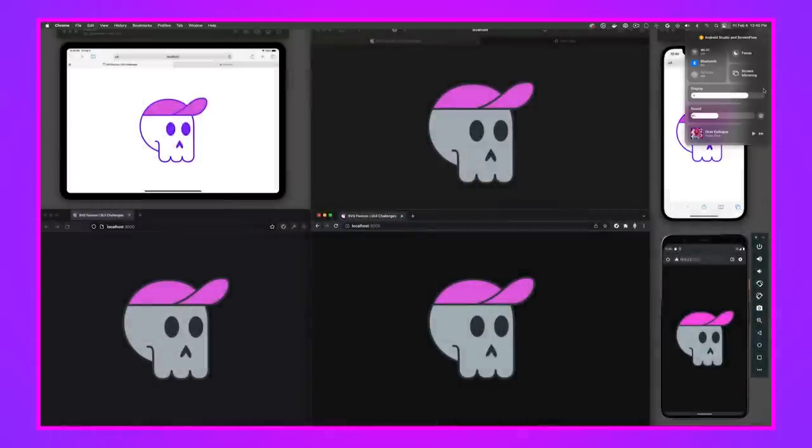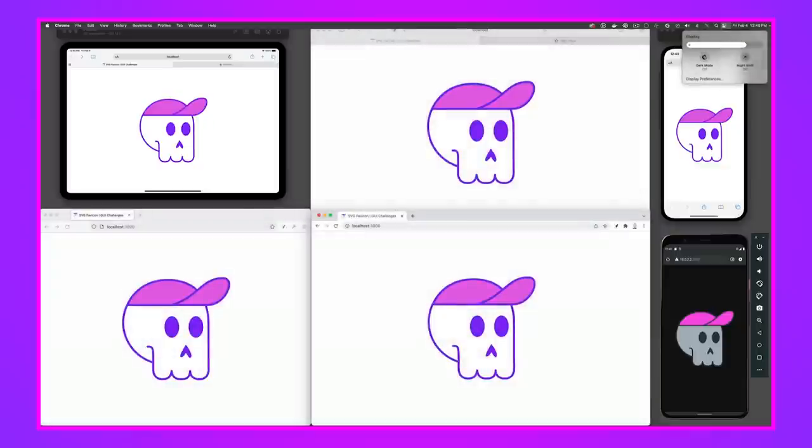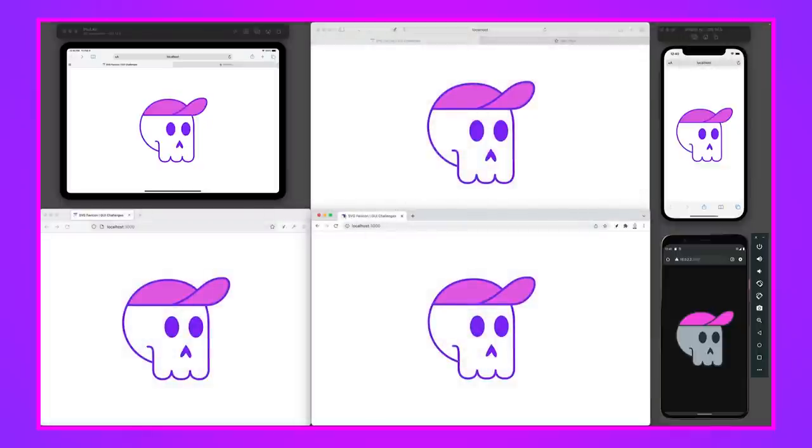As we switch our OS to the light theme, we can see that Chrome picks up the new icon. Firefox picks up the new icon. When we zoom in here, we can see it's nice and crisp. Yeah, that looks really great. And down here, we can see that we now have the purple outline. We have a white skull color.